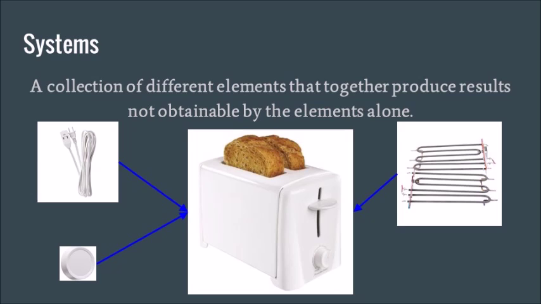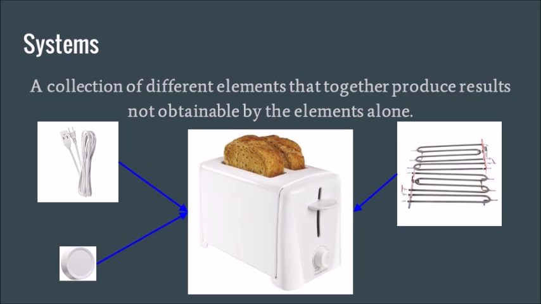A screw along with a screwdriver and a person could be considered a system. This is a working system where the three different elements are working together to produce some sort of an action or end result, which would be putting a screw, using a screwdriver, into some sort of a fixture or something like that. Same thing with the tennis ball. A tennis ball on its own doesn't do anything, but once you include two people, two rackets, and the tennis ball, you can have a system, which is the game of tennis.